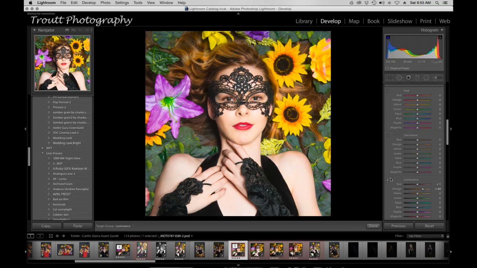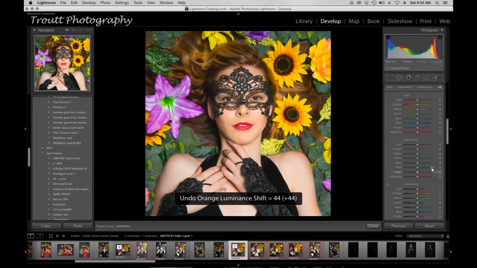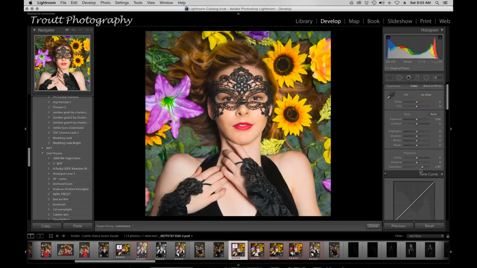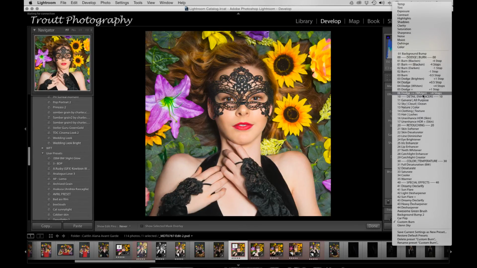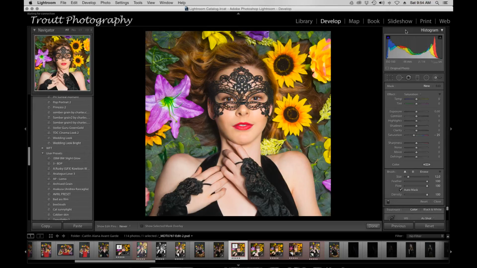That's one option. You can also go, okay, I enhanced the saturation by 51%. Let's make it 50. So I'll go to my local adjustment brush, go saturation, and bring it to -50, and just color it in the areas I want.